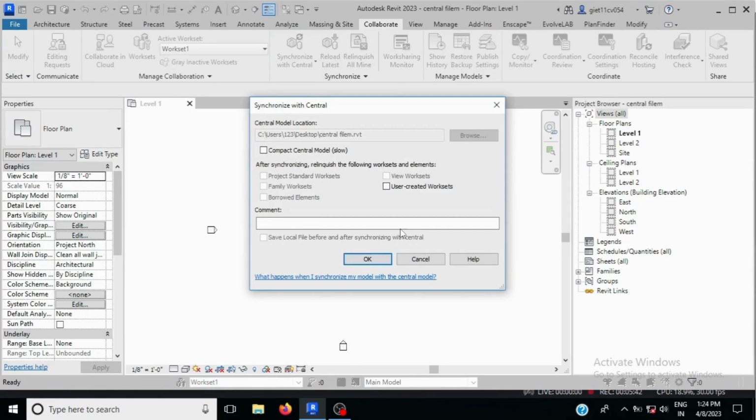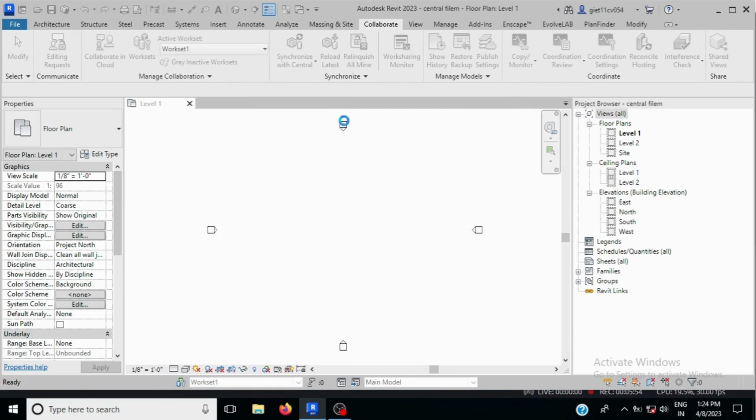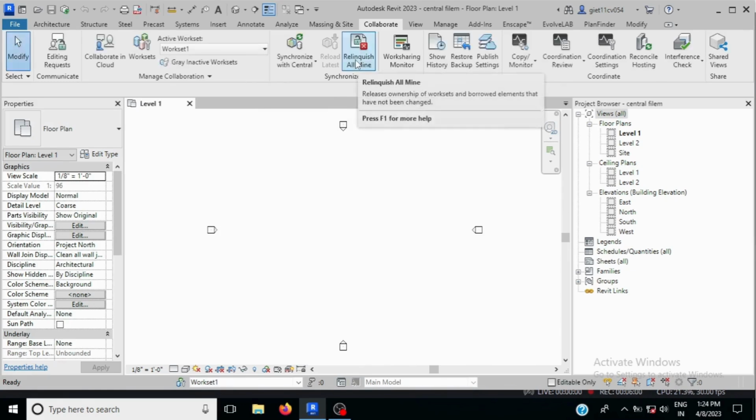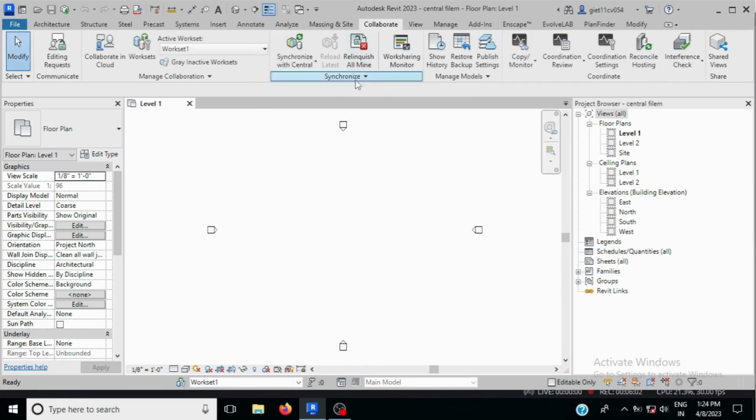After clicking OK, the file is created as a central file. Now click on the relinquish all mine.